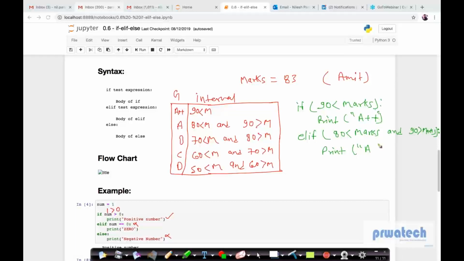There will be two elif. Elif: marks is more than 70 and less than 80, print B.